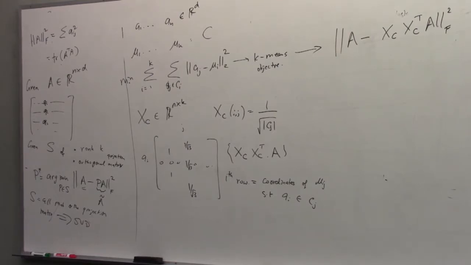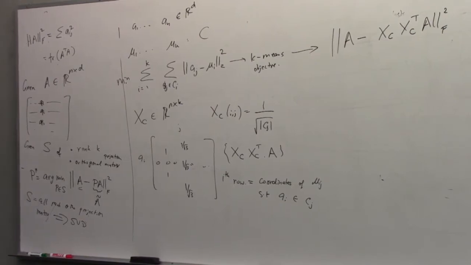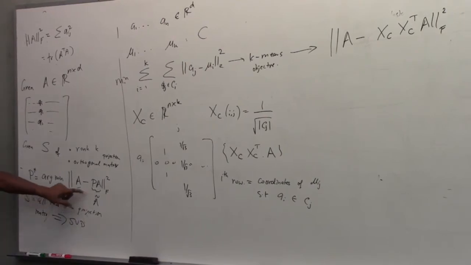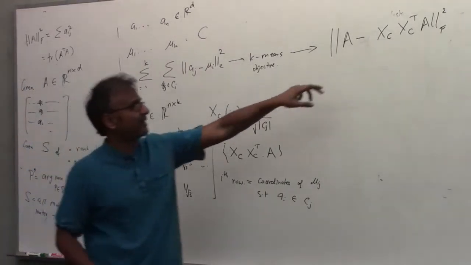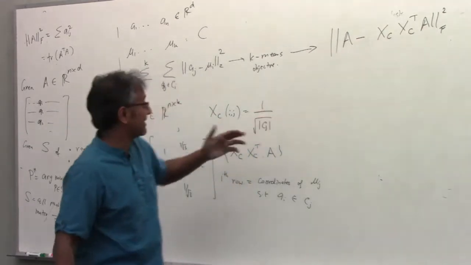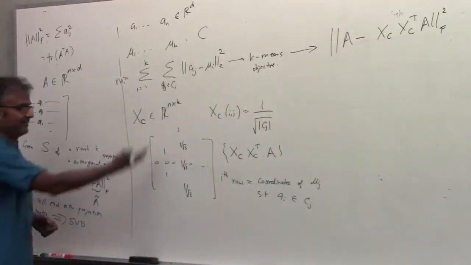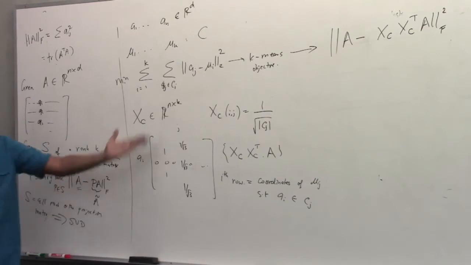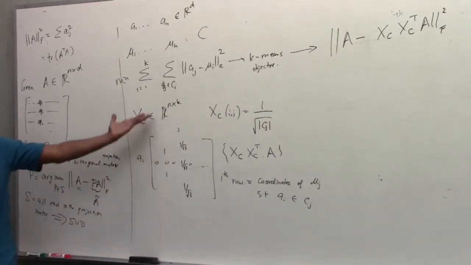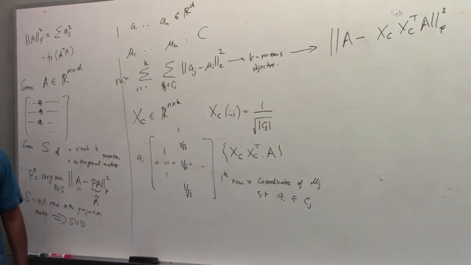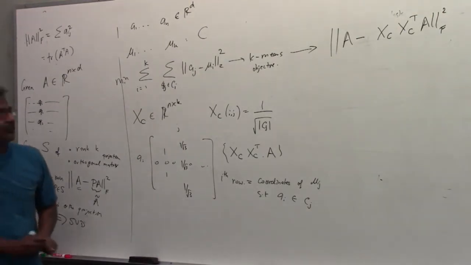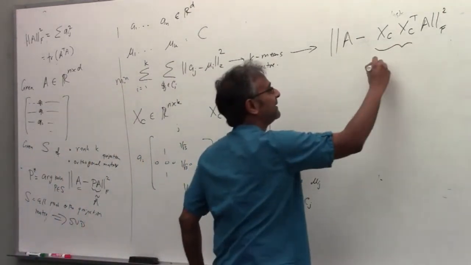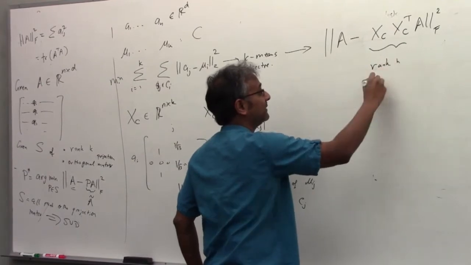So what I've done is reformulate the k-means objective as a Frobenius norm, but it gets even better, right? Because now, if you look at the form of this expression here, it's not hard to see that this matrix is orthogonal. It's also not hard to see it has rank k. Why is it rank k? Because it is n cross k crossing k cross n. It's only a rank k matrix. I'm not going to increase the rank just by magically multiplying by itself. So this matrix is of rank k, and it's orthogonal.